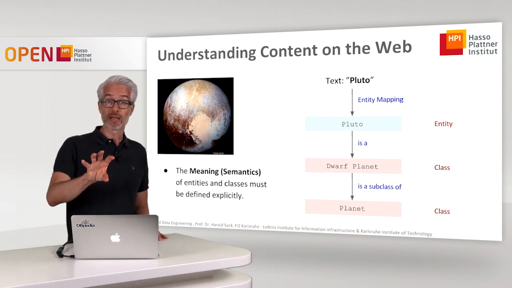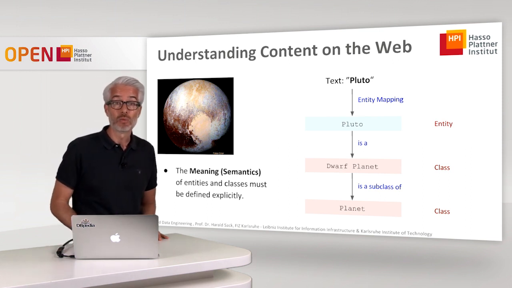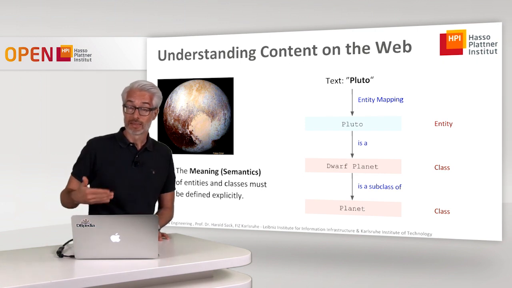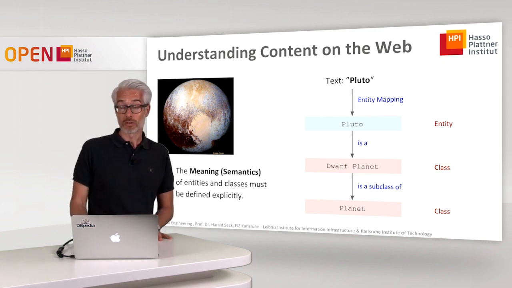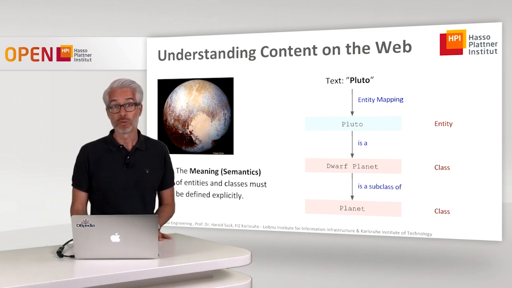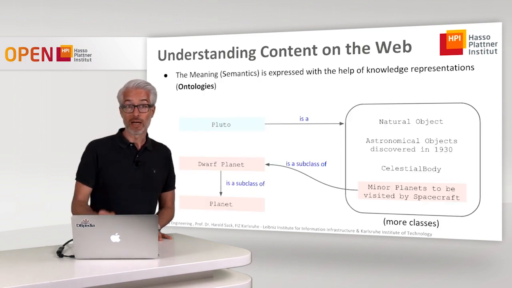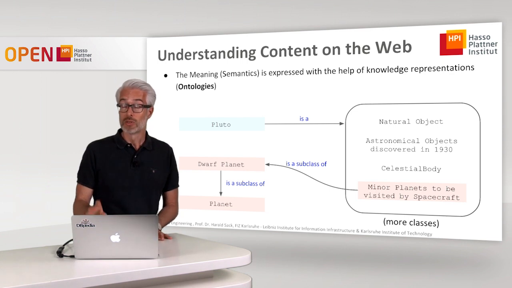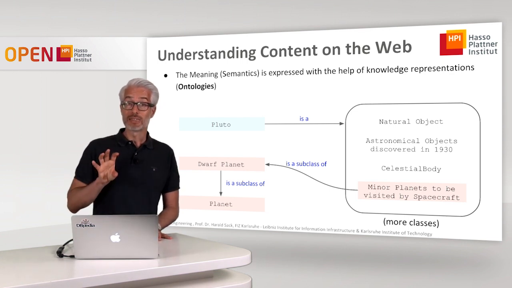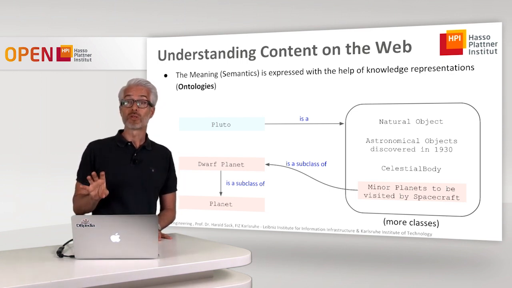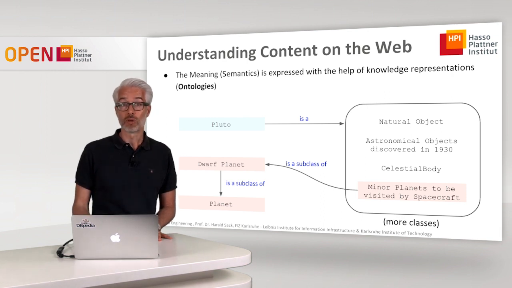And then you have something like a class hierarchy, which gives you, again, some interesting notions and interesting information about the meaning of this text, Pluto. But it's not only about classes, it's even more. So what you can do already if you have class memberships is, if you define these classes with a proper knowledge representation, like a formal ontology, you will be able to make logical deductions. So how does this work?